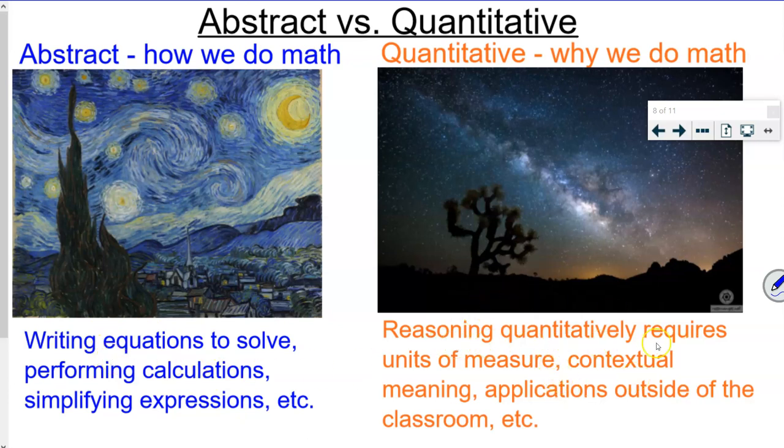Quantitative. Reasoning quantitatively requires units of measure, contextual meaning, that means meaning within a story or a situation. And we're looking for applications outside of just the classroom. Is there math in the real world around you? Yes. That's why we have math class, to teach you how to use that math in the real world. Give you guys a few more minutes to continue writing that down in your notes.